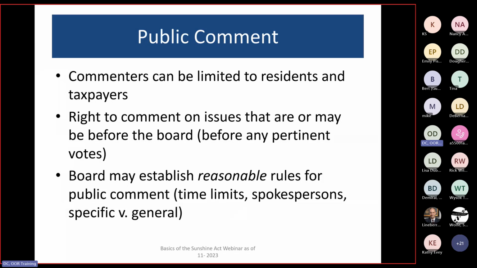This happened a couple years ago in the Pennsbury School District, where there were some very hot button issues going on, and heated public comment, and the board was shutting down anyone who wasn't discussing what the board wanted to discuss. Well, the people who were shut down filed suit in federal court claiming that their First Amendment rights were being abridged. And sure enough, the federal courts agreed with them.